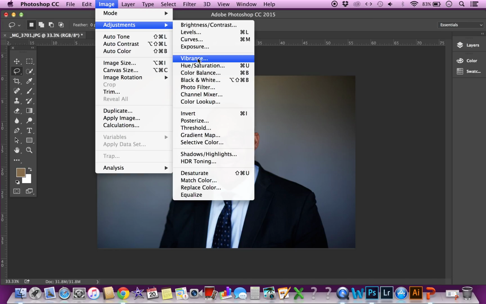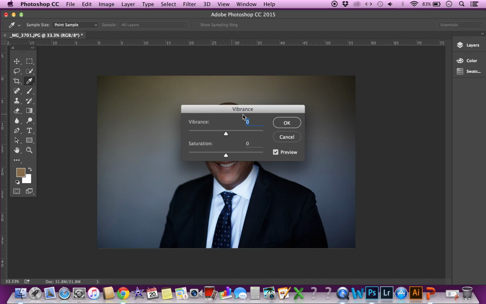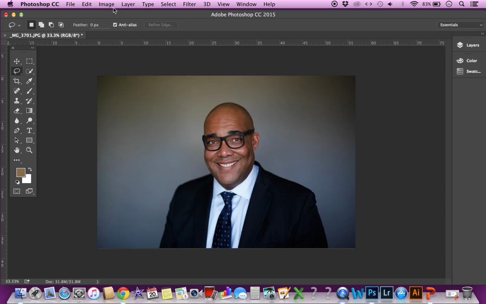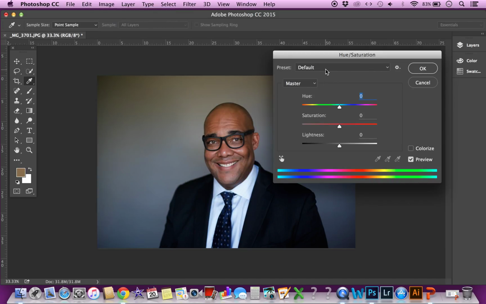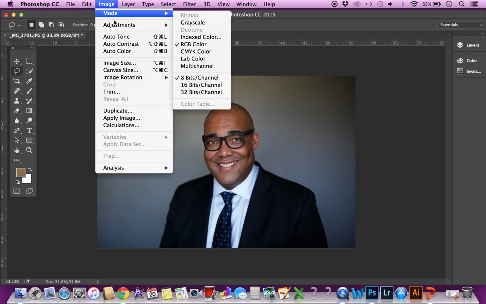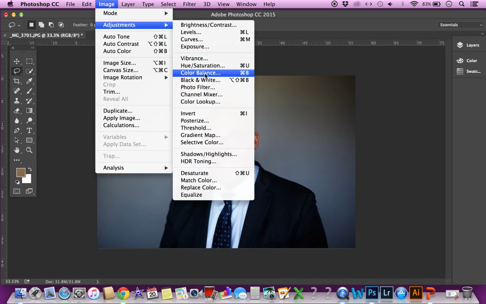As you can see here, we've got a whole other whack of tools that we can also use. These are very similar to Camera Raw. We've got our vibrance. We'll just pull that up. You can play around with that and your saturation. We've got Hue and Saturation, so you can get right in there. You can play around with the presets. You can move those different bars and get different effects. Again, we're just doing a quick overview to give you a sense of what you can play with here.